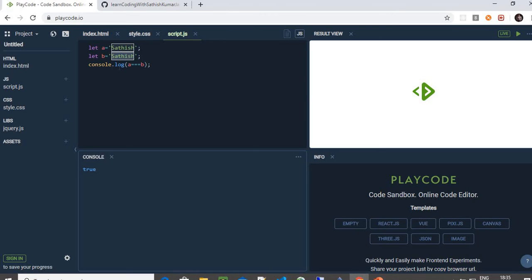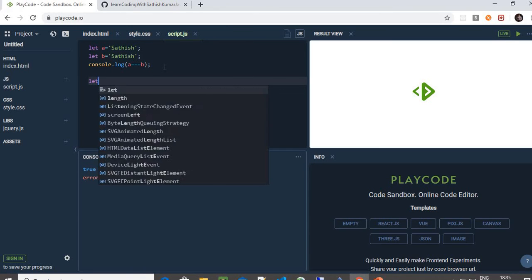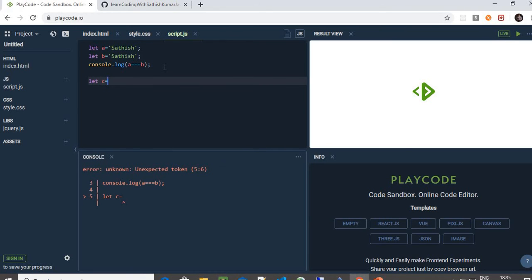So if it is the complex data types, what happens? For that, I'm going to create another variable. Let C be an array right now like this, and let D equal 1, 2, 3.